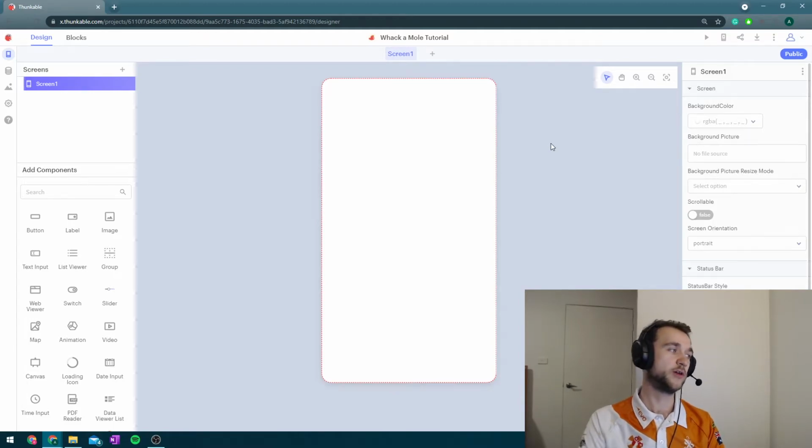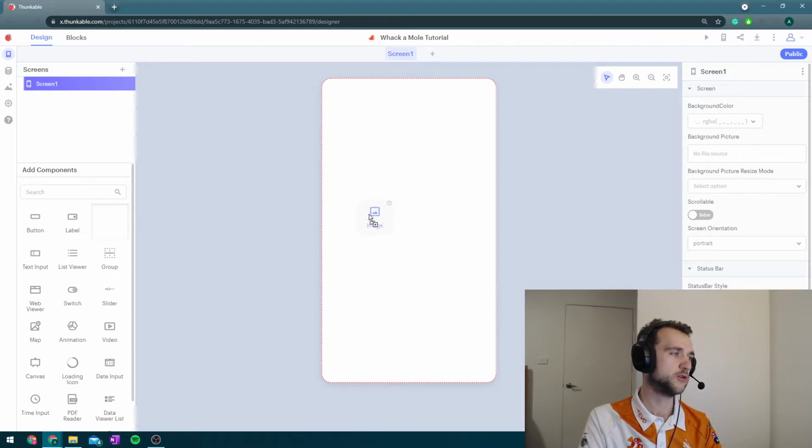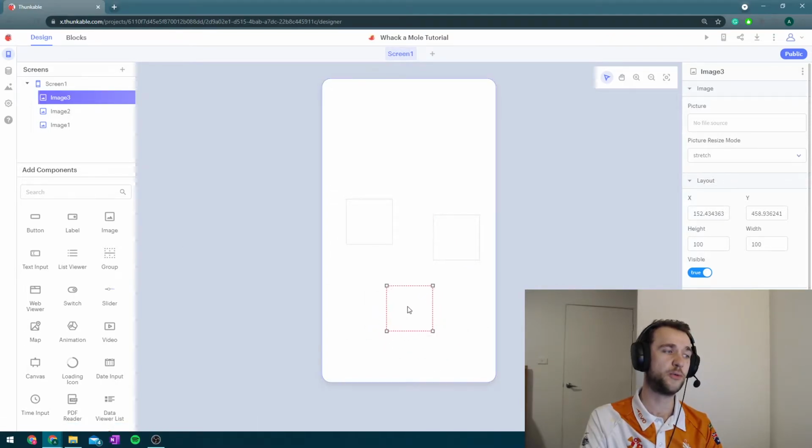So we're going to bring on our images. For this, I'm just going to use 3 images. I don't think I need to go through and show you how to make 5. You literally just make 2 more the same way that we do these 3. So I'm going to grab 3 image pieces and pop them there, there, and there. It doesn't matter where we put them. We can always move them around.